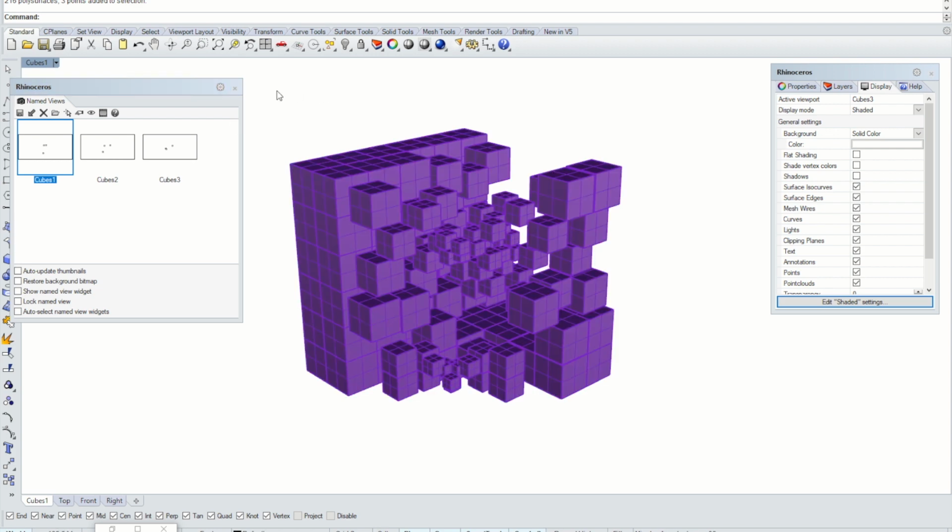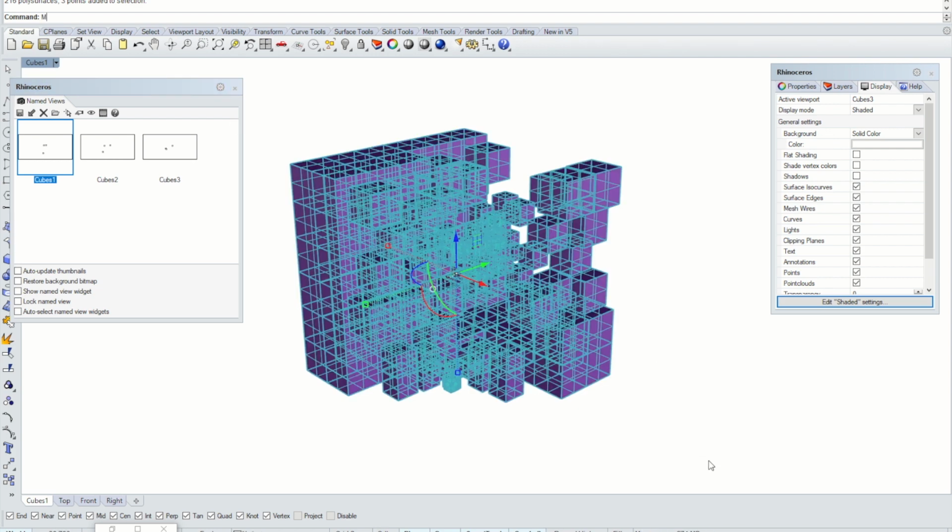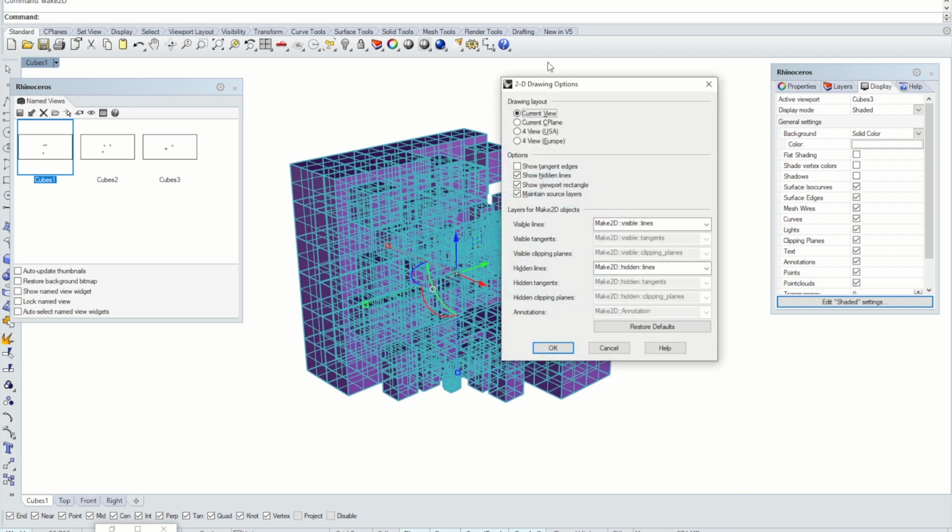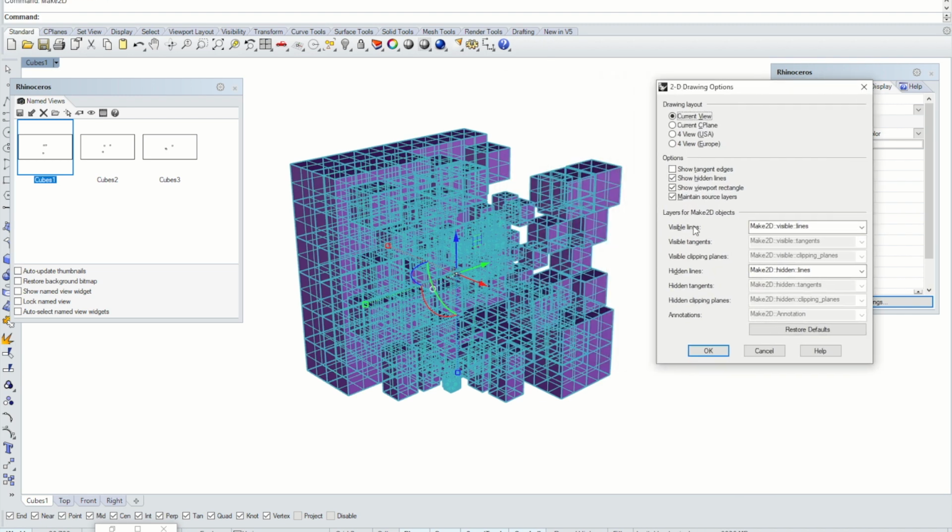Make2D. And this is where you can start to adjust some of the settings. Something that might be good to do is actually show hidden lines. There's a lot of overlapping of geometry. So you could have the ones that are in the foreground and some that are in the background, and maybe the ones in the background, or the hidden lines, are dashed to give that idea of transparency.